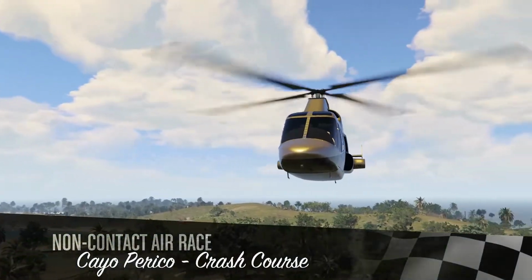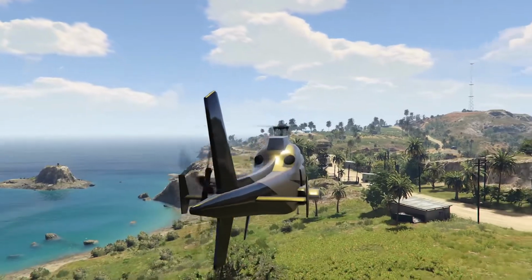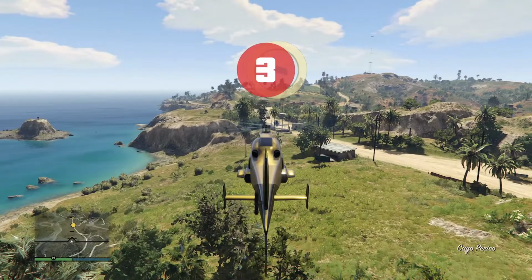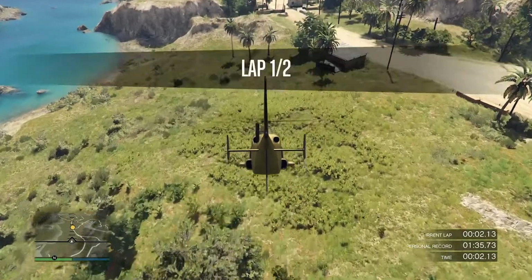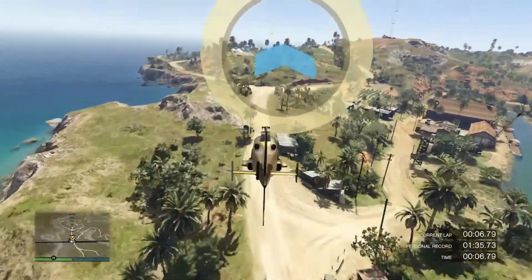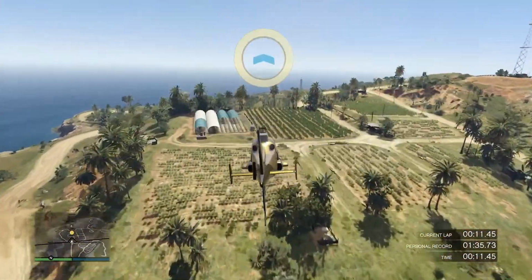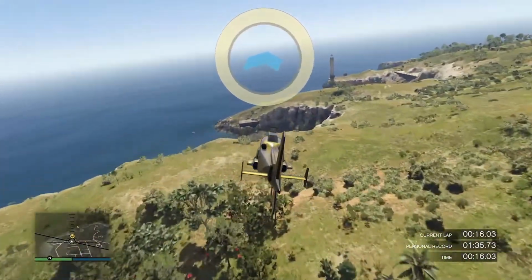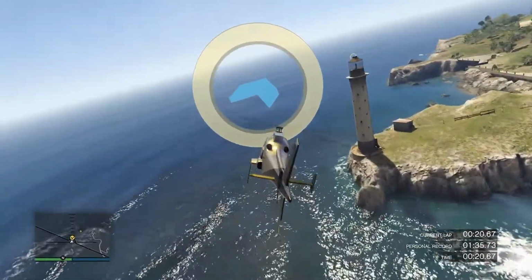Okay, welcome to Crash Course. Of all the ones I want to have fun with, and I don't feel like I have a lot of fun with it, it's this one. And the reason is because, in truth, the best vehicle you can pick for this is the Canado, or the new helicopter that they brought out. It's not shocking that 2 of the races in here really require you to buy something that came out during the update. We'll get to that later, but the first one is obviously the Canado, which is a new helicopter.